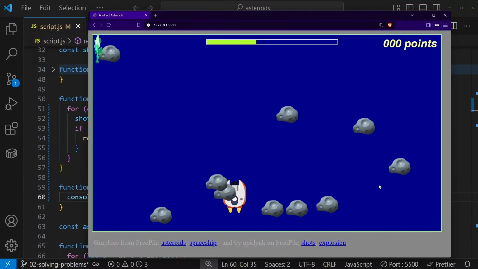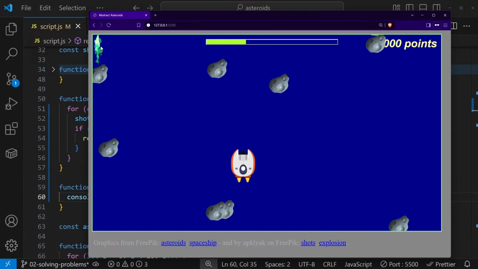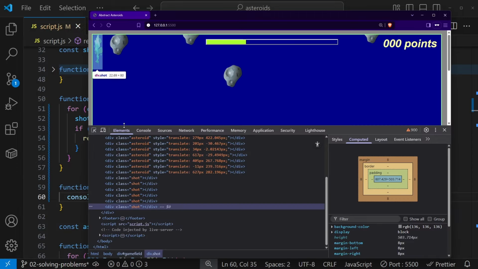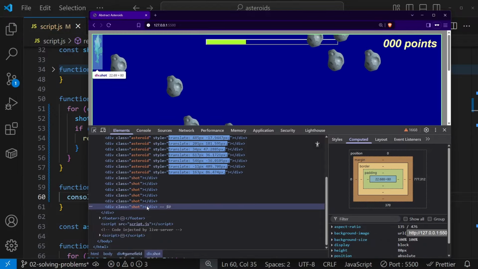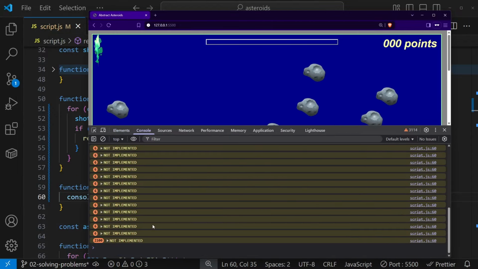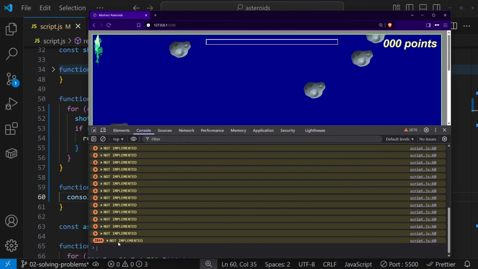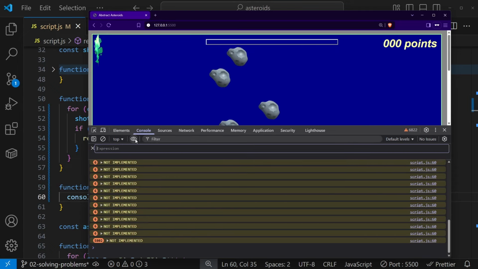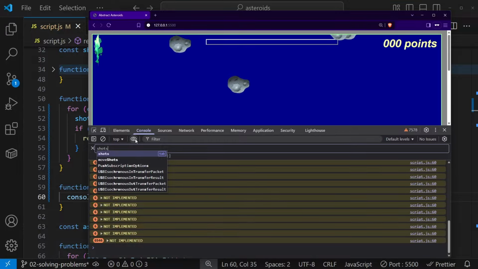Still doesn't work, but the shot is there, and if I inspect it, I can see that there's a lot of shots, and the not implemented function gets called all the time, and I can watch my list of shots here.